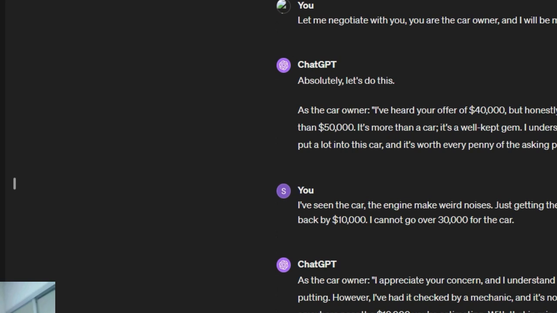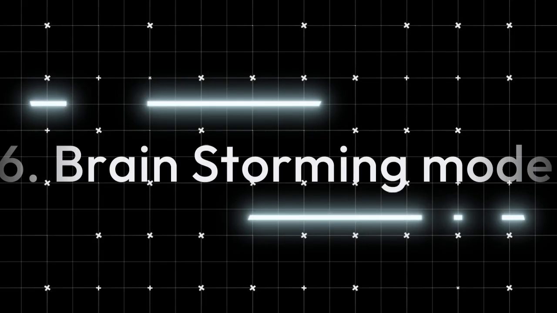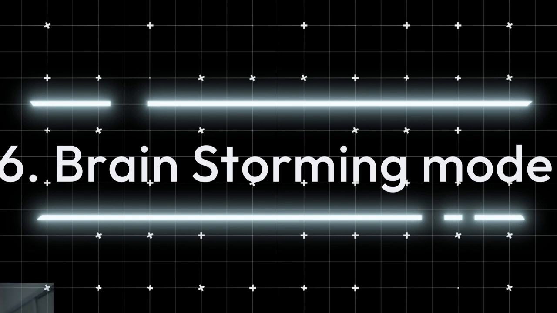And this brings us to the sixth and the final mode, which I call the brainstorming mode. This is where you allow ChatGPT to generate tons of ideas on any given topic for you based on its vast knowledge base. This mode helps you completely unleash the creative potential of ChatGPT. This could really be used for anything, such as finding a new business idea, writing job applications, developing a character in your creative writing journey, helping a friend out who's in trouble in the real world. Basically, any situation where you don't know what to do and looking to explore options available at hand. Let me show you how.